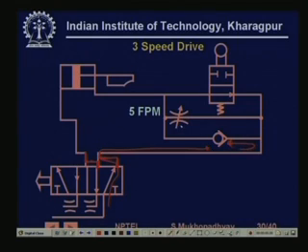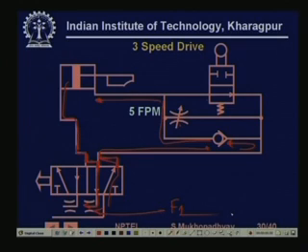So, it does not pass through this or this. So, it goes like this and flows in, and then comes out through this path. How much the speed will be depends on the rating of this flow control valve. Suppose it is F1.